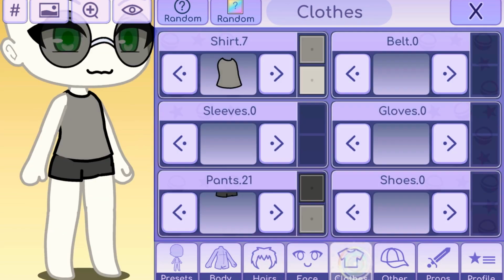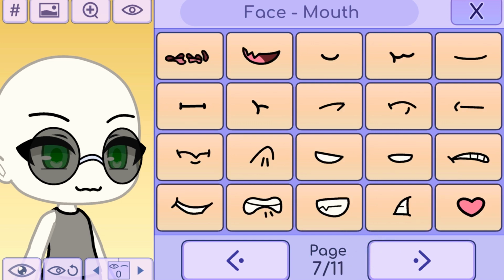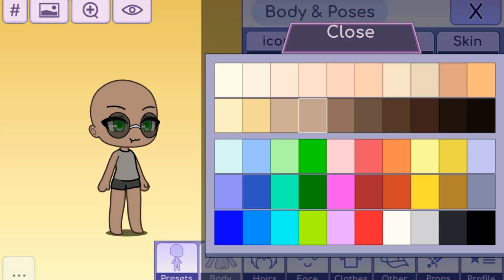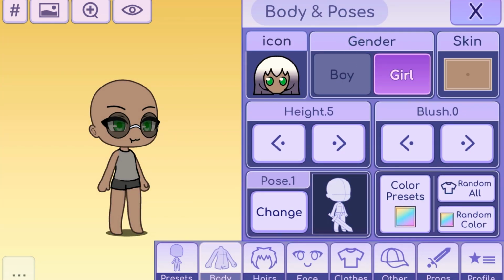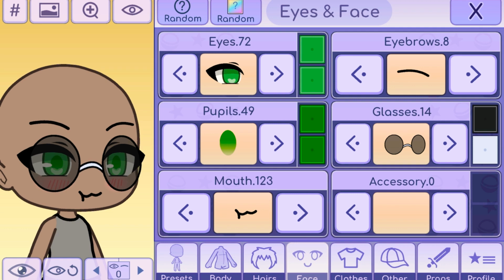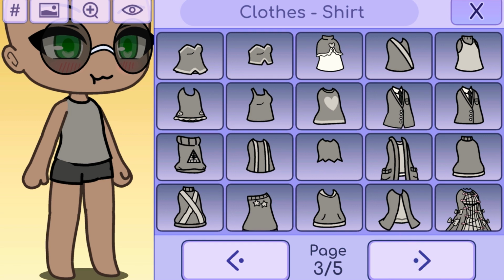All right, let's go to front hair. Let's pick a mouth. Let's see anything else. No, that kind of looks weird on her. All right, let's do that one. That looks good. Now let's do her skin tone. I wish you could do outlines, but sadly you can't. I guess that's good, and we can maybe do our blush. Anything else we have to do? Okay, no. Let's go to the shirts. I guess that looks good.